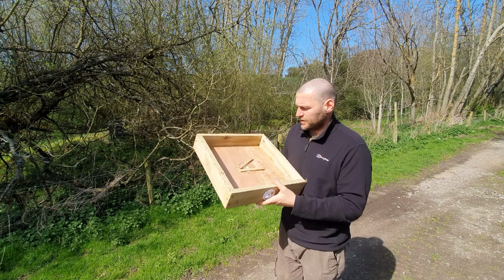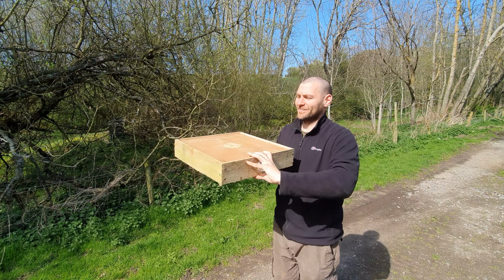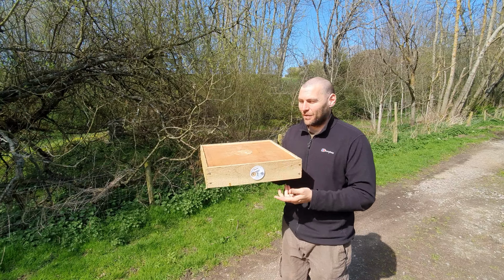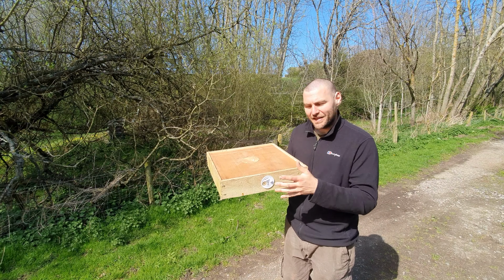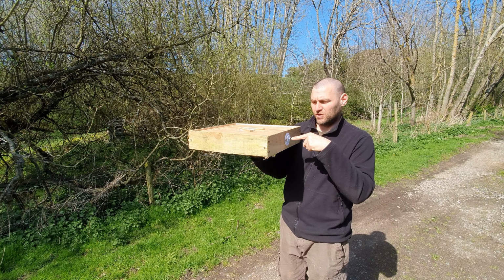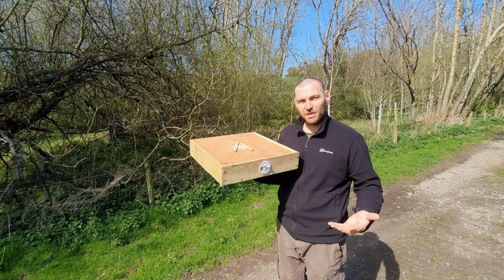and they're not actually entrances. So what I use those for is I invert it, and when I'm doing my oxalic sublimation with Apibioxal, I'll put that on a hive that way round, rest it on, and I'll use it as a top eke. So I'll take the plug, put it on there, and then I can enter my Sublimox or my gas vat into there once I've put it on the top of a hive, and I can sublimate the colony.